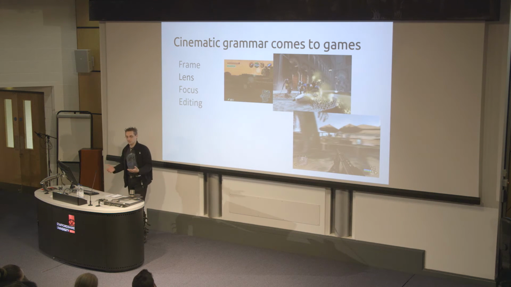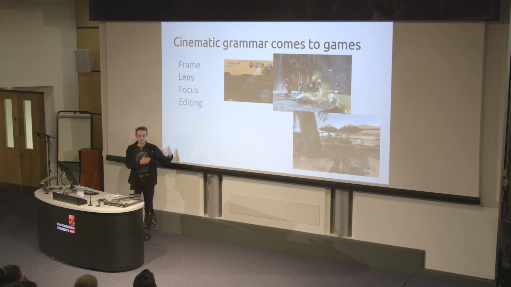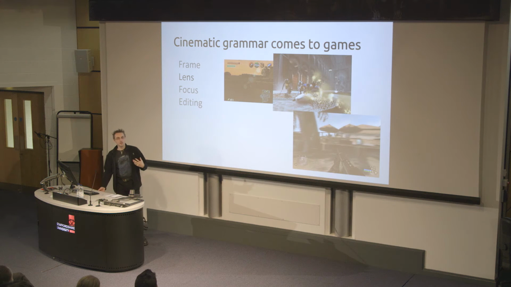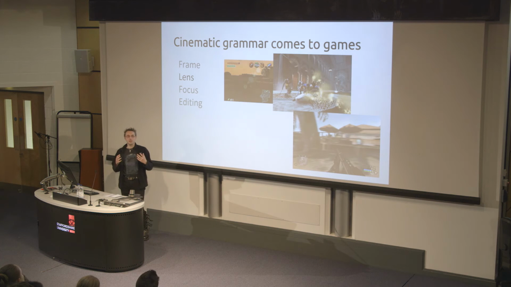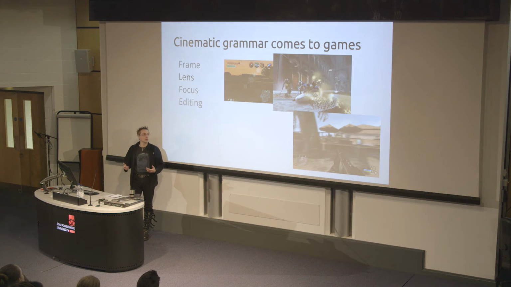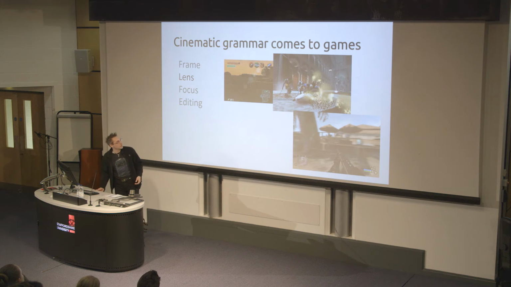That light spilling off bright glowing objects is due to celluloid. It's because of the way that the light falling on the chemicals on the celluloid spread, the chemical reactions spread under the influence of light. So it's very much a celluloid artifact, but we fake it in games because it creates a kind of soft, warm look, which was very appropriate for Prince of Persia.